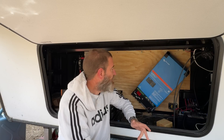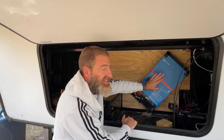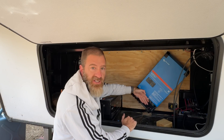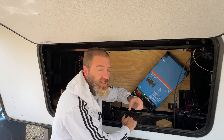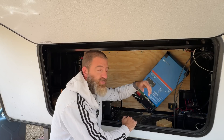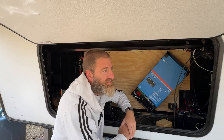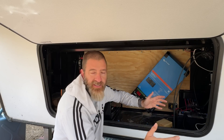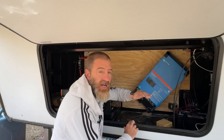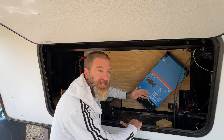Quick explanation on this - yes, it's mounted crooked, I'm not just off balance. Victron says to mount these things vertical if possible; it's designed to bring air in from the bottom, across the components, and vent out the top. You also have to have a four-inch perimeter around it. In the 150 series Reflection fifth wheels, it's a smaller compartment up here, so this cannot fit vertical. A lot of people mount them horizontally and say it's fine, some lay it flat on its back, but it's designed for airflow that way. This was my solution - looks weird but should be closer to what they recommend.